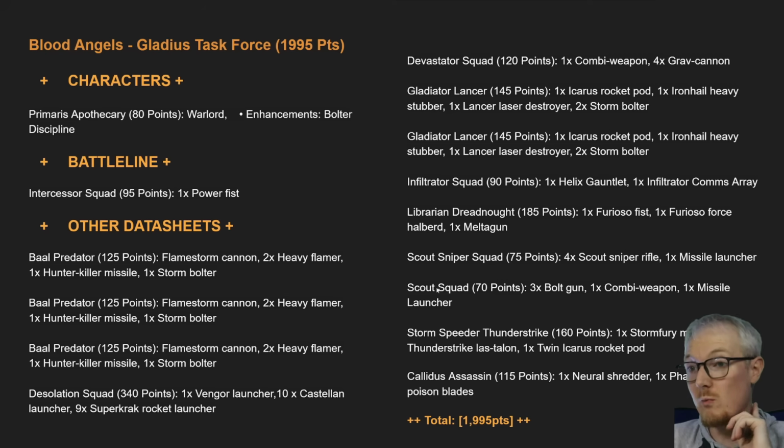We have 2 squads of scouts. One is snipers and one is regular scouts. If you want to use these scouts, I guess you've got to use them soon because these are probably going away with the Space Marine Codex. They'll be put into Legends.